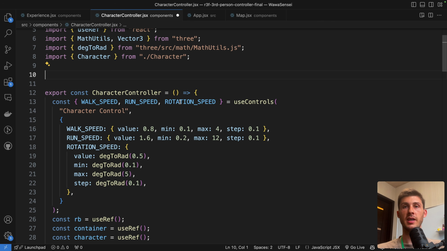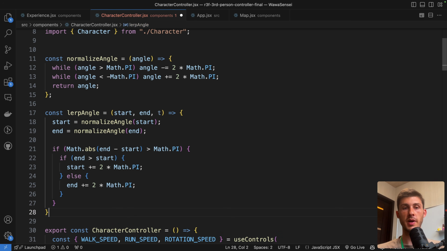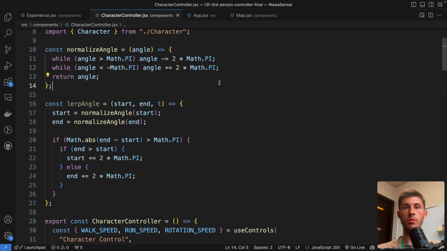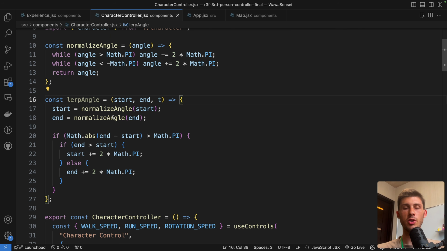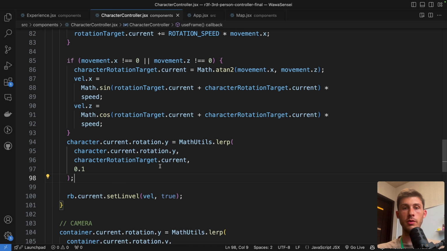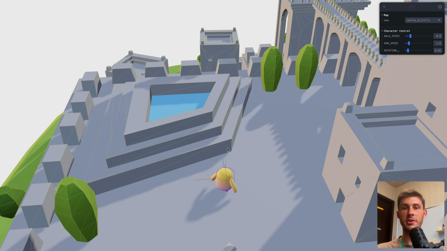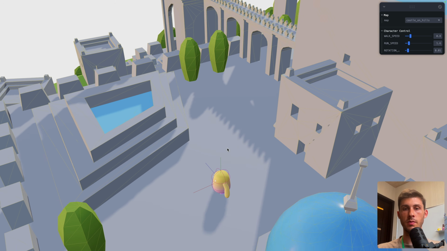So what I did, I asked my best friend, ChatGPT, to create a function to lerp the angle by taking the shortest path. And here is the code it generated for me. I could fake you that I wrote it myself, but sometimes it's good that you also know the process. And the code is not so complicated that you can't understand it by reading line by line. Then you just need to change our MathUtils.lerp by the lerp angle here. Let's try it again. And now the rotation is always perfect.